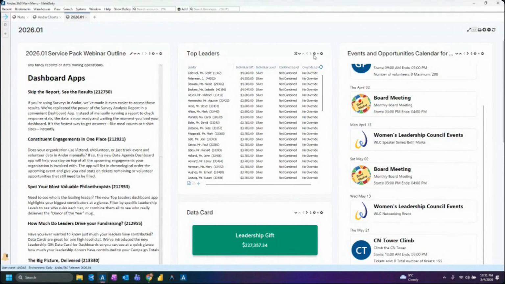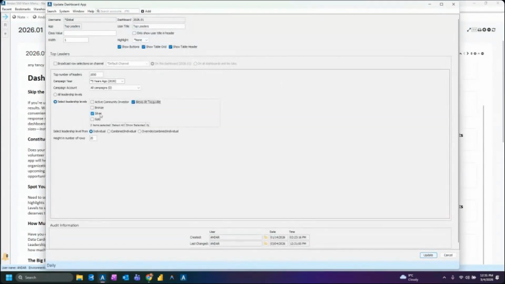The nice part about this is the leadership levels. Again, this is one of those, if you're not using leadership levels, they are really, really handy. They have these things called overrides and combined gifts. So if you've got a household that has 2 or 3 siblings and they all do a combined gift and you want to list them all together, like the Smith household, you put in a combined gift relationship and it'll roll all three of their pledges up. So you can see the Smith family raised $5,000 or whatever.